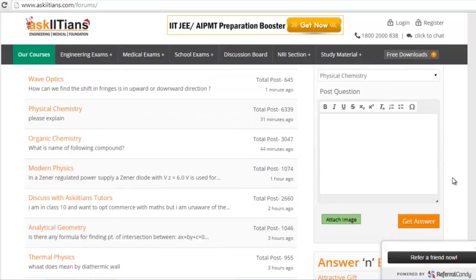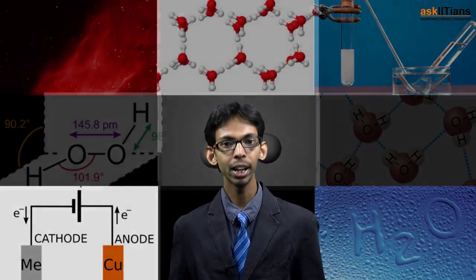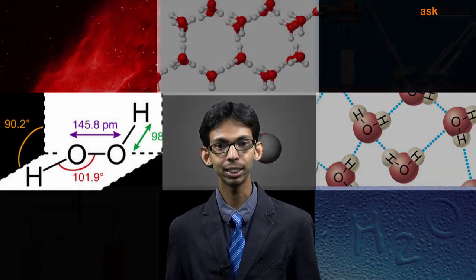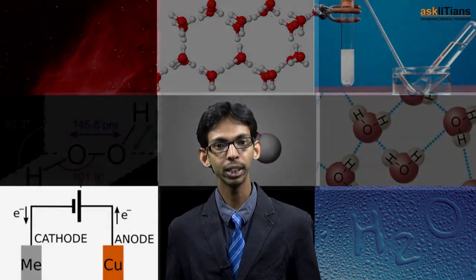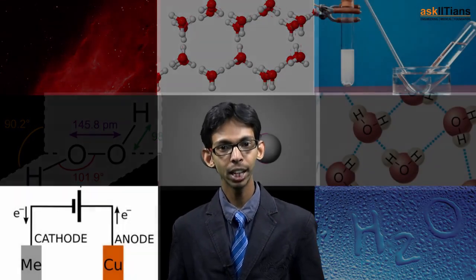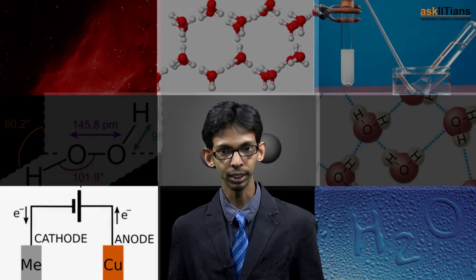So students, we studied the structure, preparation and properties of hydrogen peroxide. In this chapter we started with hydrogen, the elementary hydrogen. We studied its properties and its position in the periodic table, and now we know how critical it is to assign the exact position for hydrogen in our periodic table. Then we moved to molecular hydrogen, the dihydrogen gas, its properties, preparation and also uses. Then we moved to two important compounds of hydrogen and oxygen, that is water and hydrogen peroxide. Let me finish with this in this chapter.